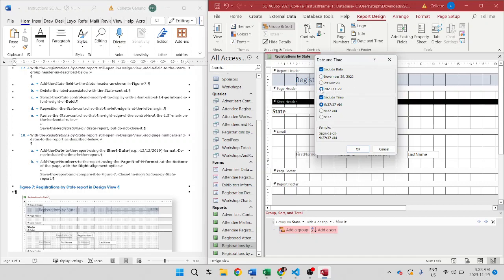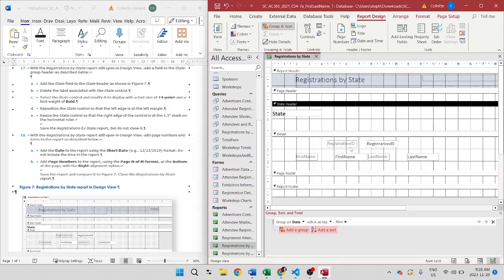So this is the right one, but it won't get marked right. This is short date, but it won't get marked right because it is in metric, not imperial, showing dashes, not forward slashes. So it says don't include time, so take off time.